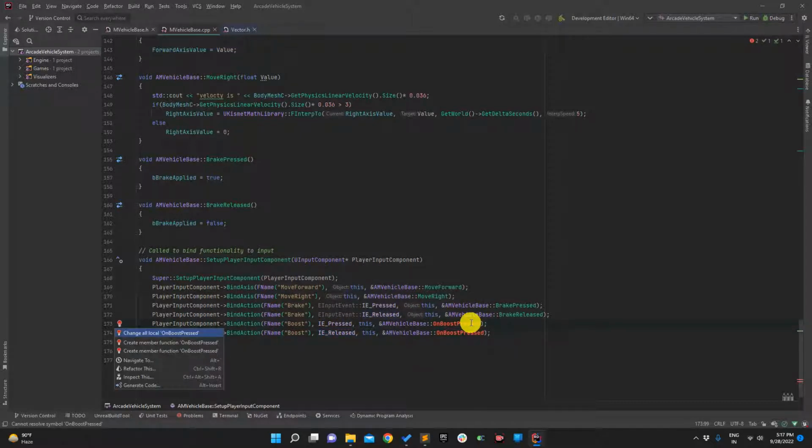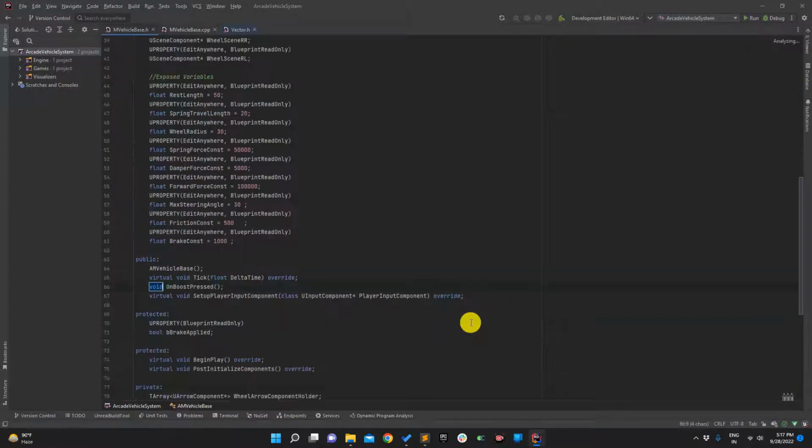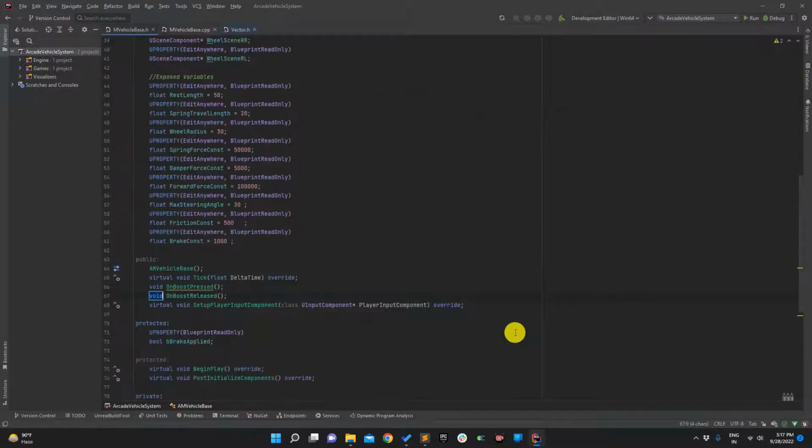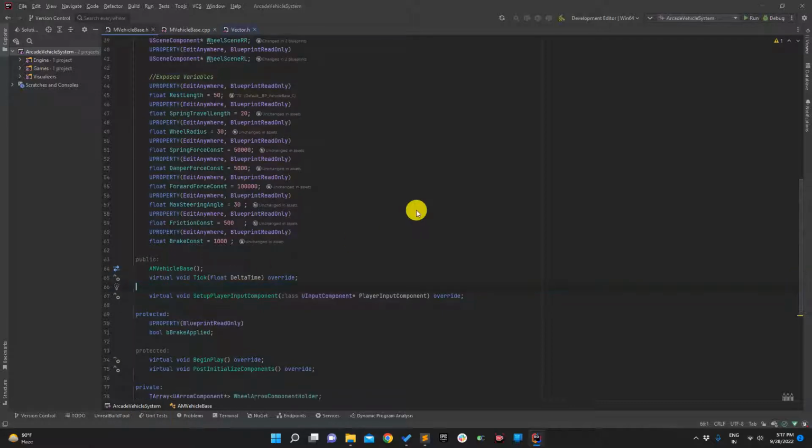Alt enter, so it will create the definition. Create member function, yes, and I will do the same for on boost released. Alt enter, create member, yes, that's it. So it will be private.